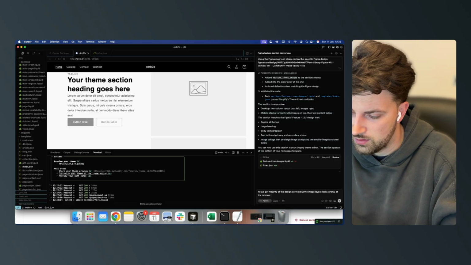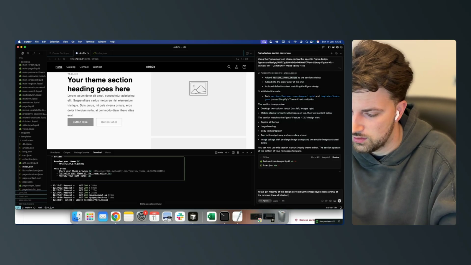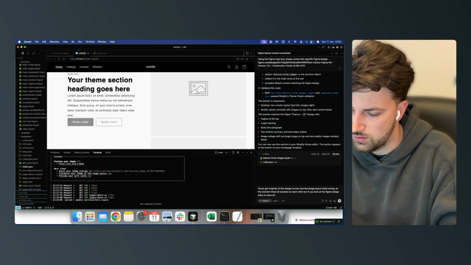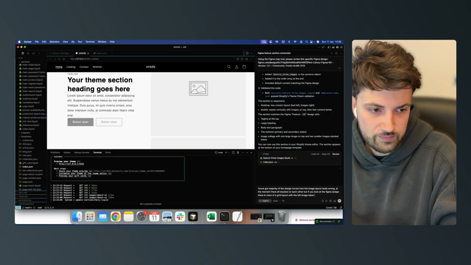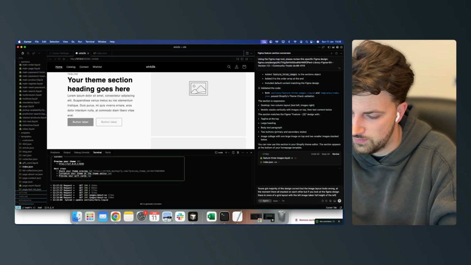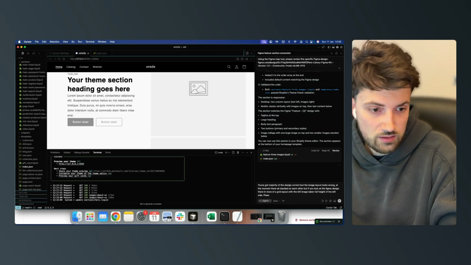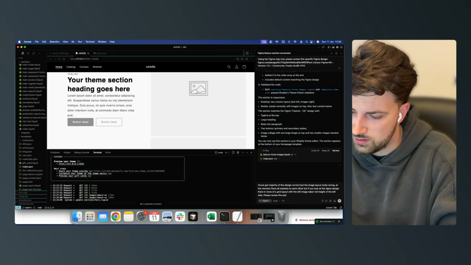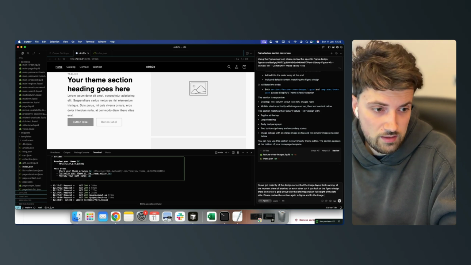At the moment they're all stacked on each other, but if you look at the Figma design, more of a grid layout with the left image taking the full height of the left side. Please review the section again in Figma. Image.